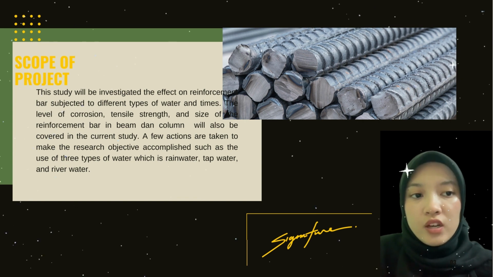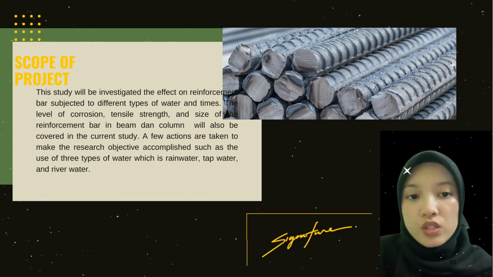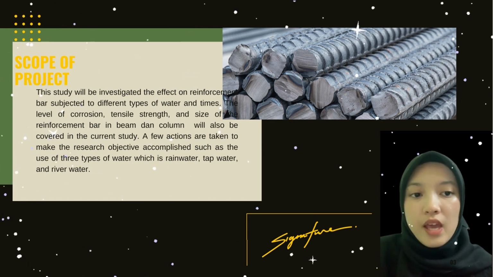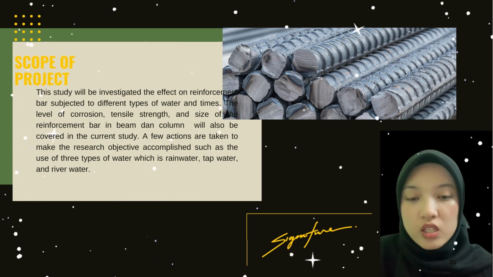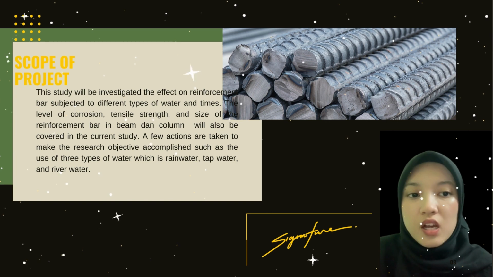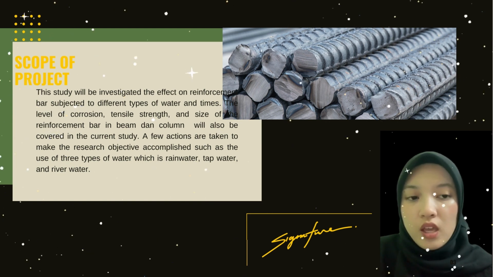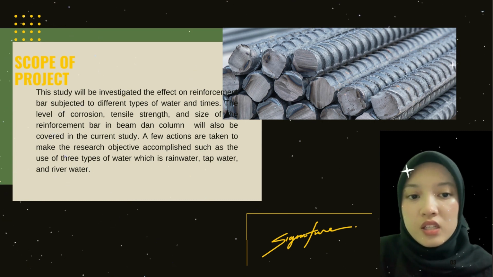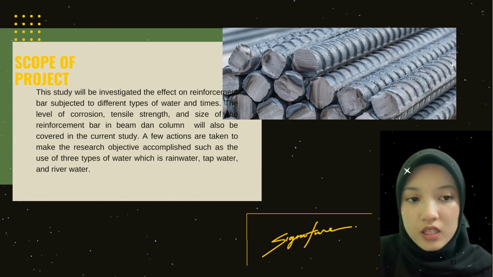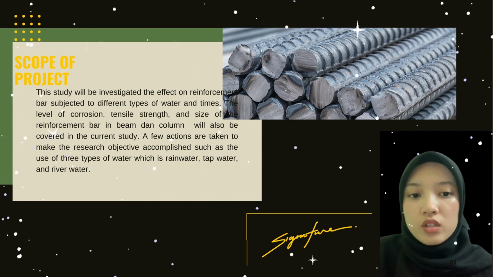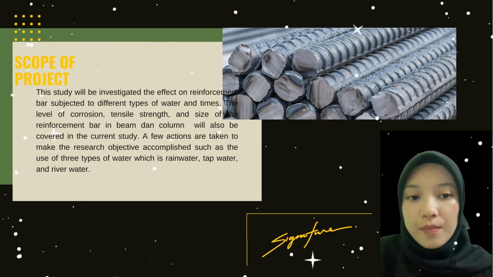The sizes of the reinforcing bar that we will use are 10 mm, 12 mm, and 16 mm, and the length that will be used is 200 mm, which refers to the standard length of the Universal Testing Machine (UTM). The focus of this study is on residential construction, so the diameter of the reinforcement bar used is based on the usual diameter used in residential construction.